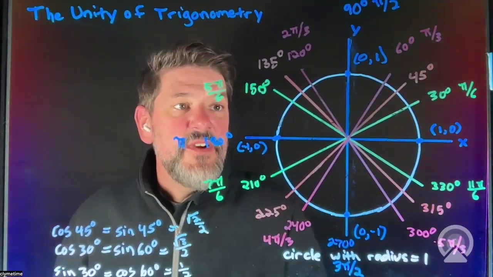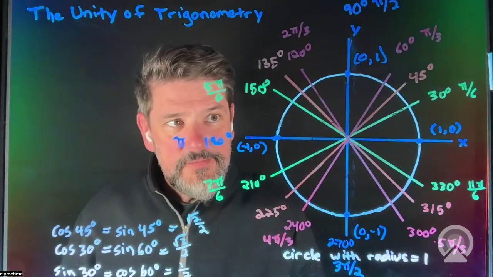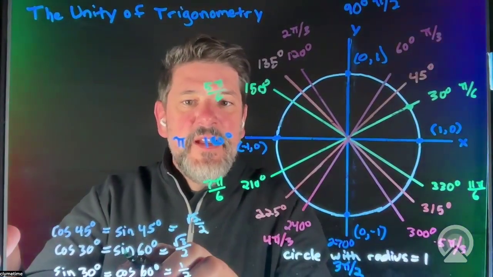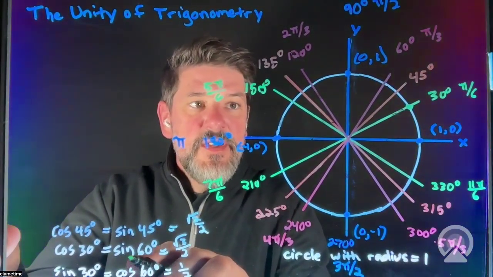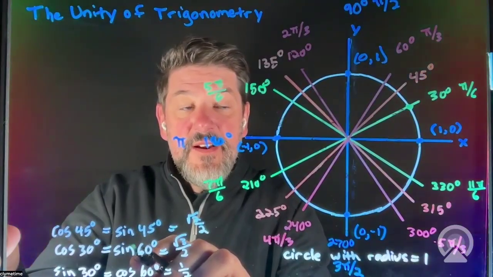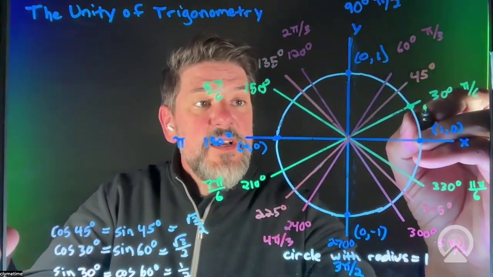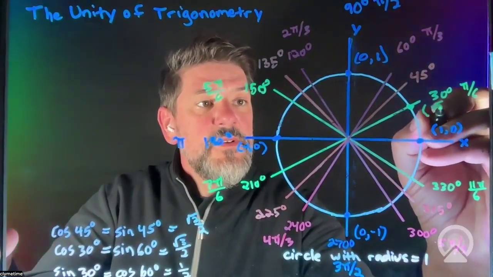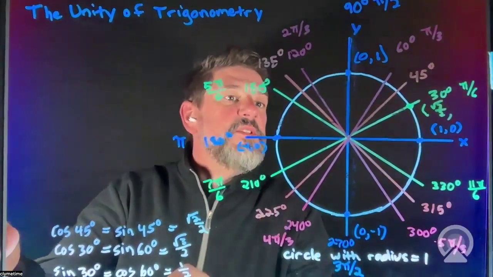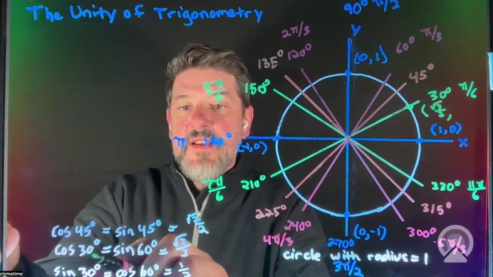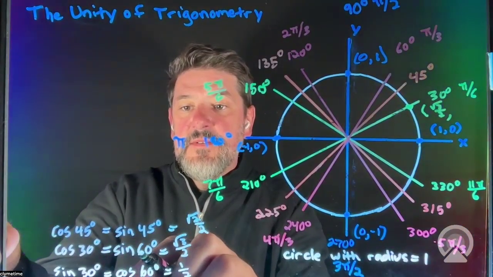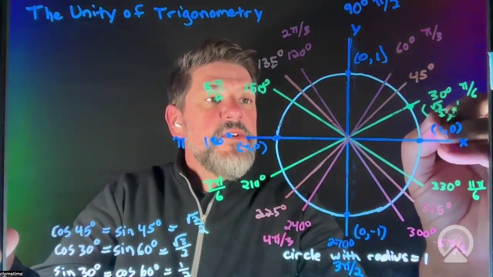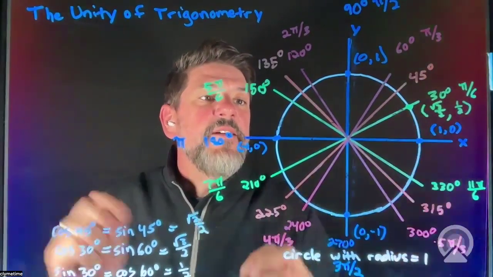So now what I want to do is find my coordinate points on the unit circle. Starting with this green one here, 30 degrees. I showed why this is true earlier in the video. We remember that cosine is like our x, and sine is like our y. So our x, cosine of 30, is square root of 3 over 2. And sine, which is our y, sine of 30 degrees is equal to 1/2. So we've got square root of 3 over 2, 1/2.